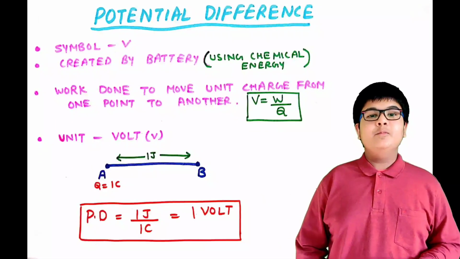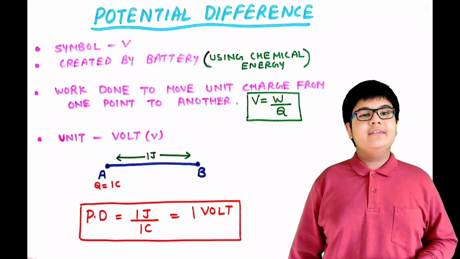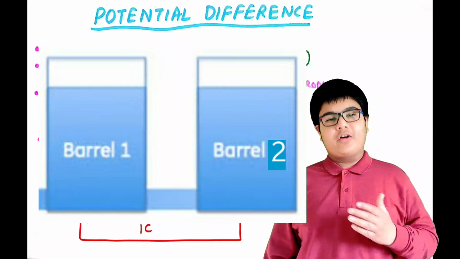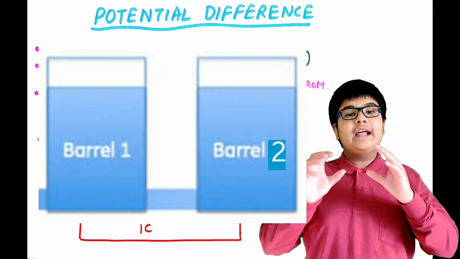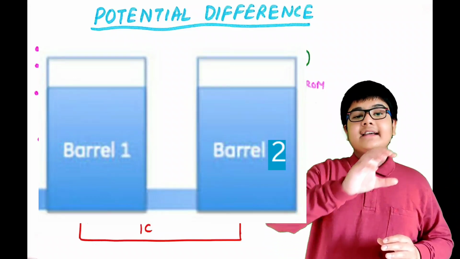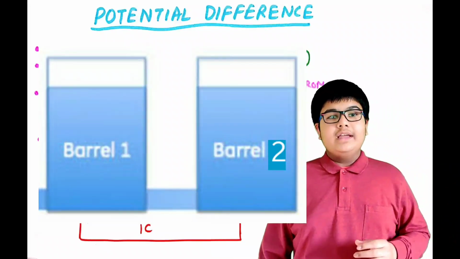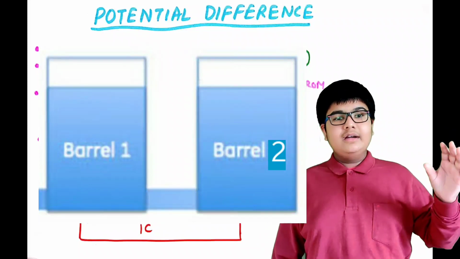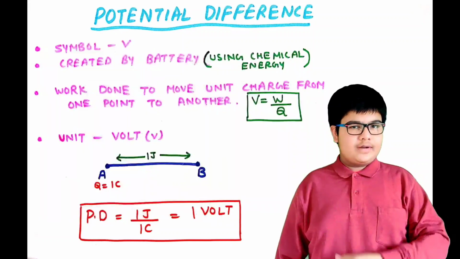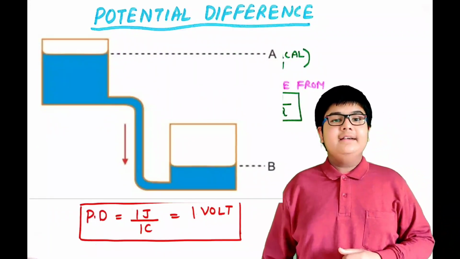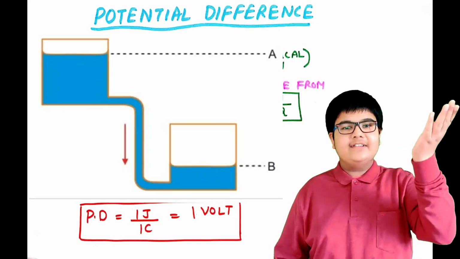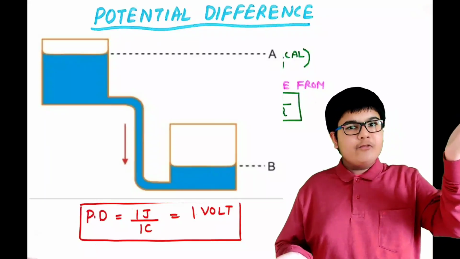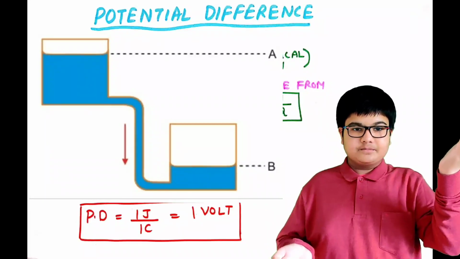How does current move in a circuit? For this, we will consider a real life example. Let us take current to be water, and we will take two tanks that are full of water and they are connected with a tube in between. So if we take two tanks that are at the same height and then try to move the water from one to another, it will not move or flow. But if we place one tank at a higher level than the other, then a difference in heights is created and the water flows from the higher tank to the lower tank.